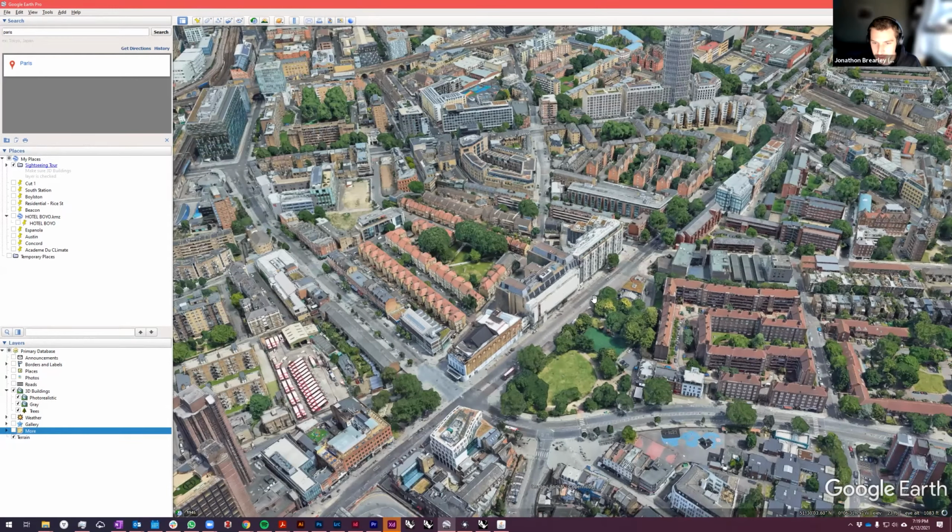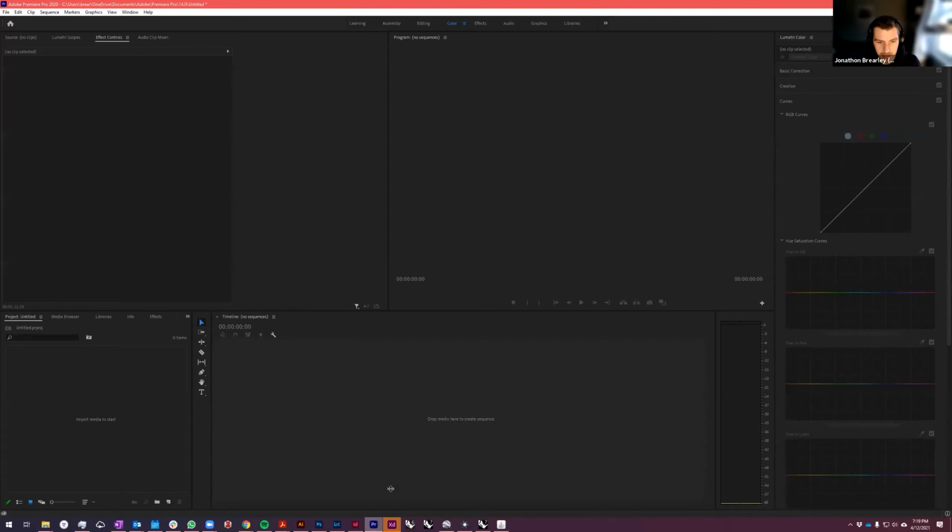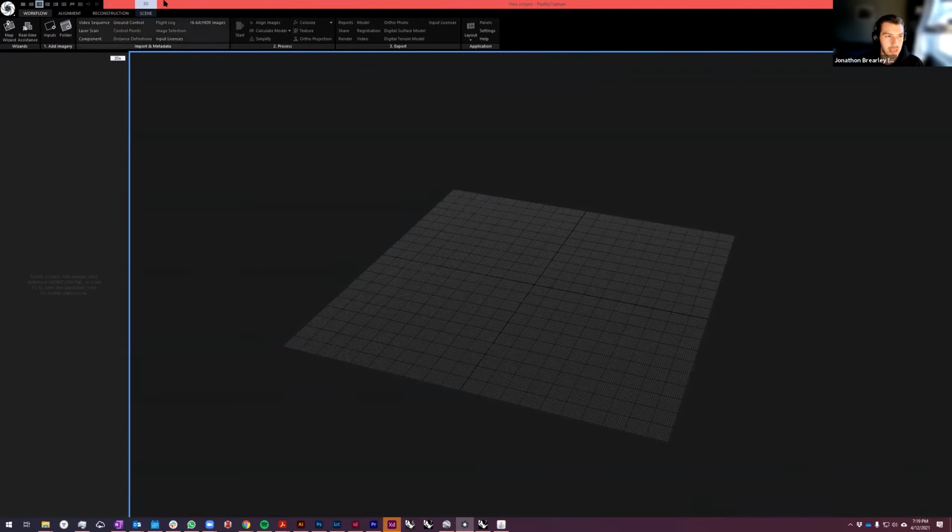So first things first, you're going to want to install Adobe Premiere, and I'm going to use Reality Capture. This is a very good photogrammetry software. They just merged with Epic, and you do have to pay a little bit for your models, but honestly, it's a couple bucks and you get very good models, obviously depending on resolution.